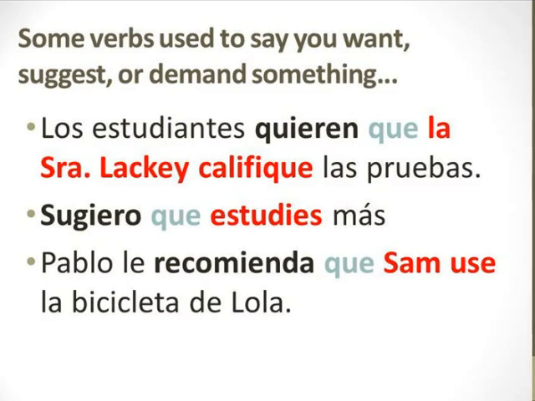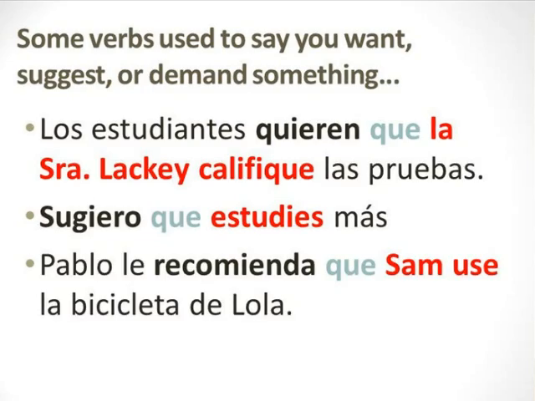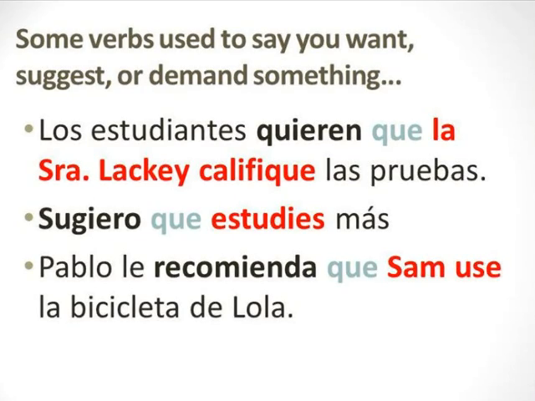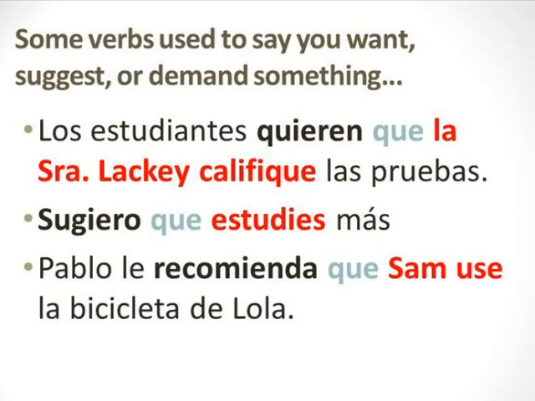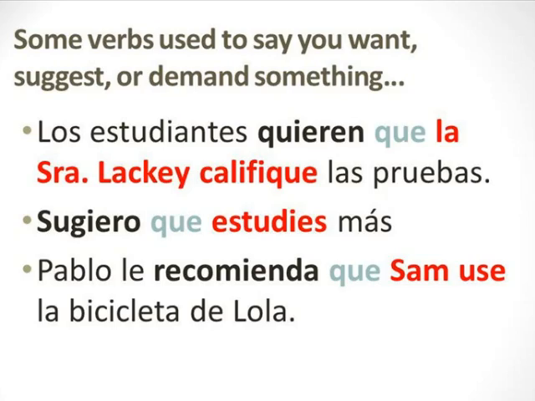Sugiero is conjugated in the yo form. The que connects it together, and estudies is not conjugated in the yo form. That means we have a change in subject. I suggest that you study more. Finally, "Pablo le recomienda que Sam use la bicicleta de Lola." Remember how that worked out?